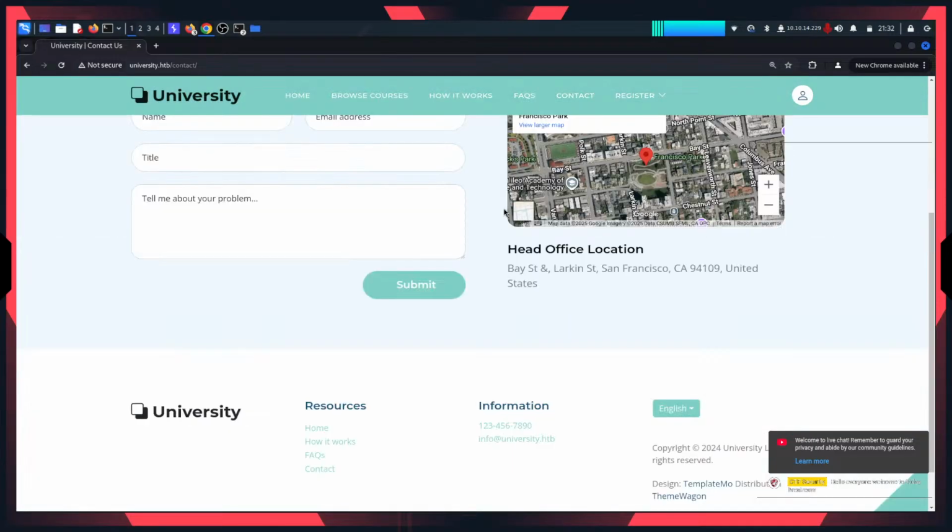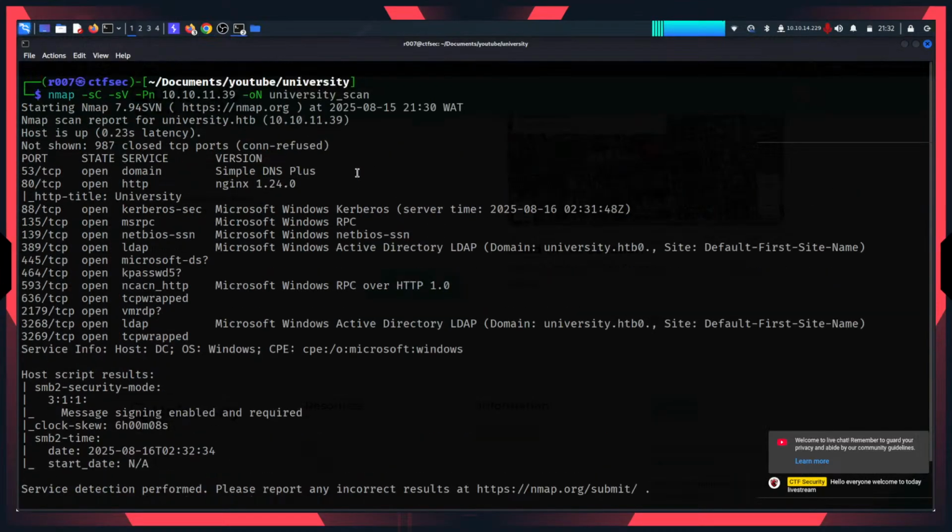So what we're going to do is let's see the progress of our scan. Okay, I think we're done. So what we're looking at here is the list of all the open ports and their services, including their versions running on them. And we have the DNS here, which is port 53, which is open.